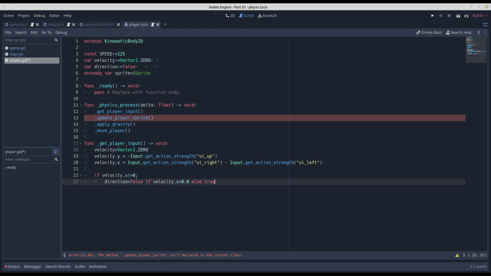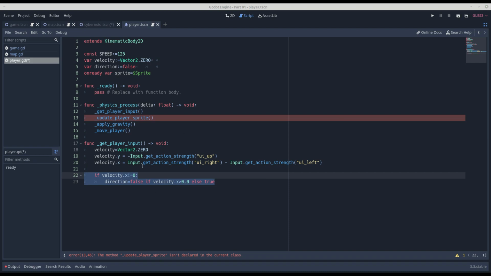We are simply saying that if we are pressing a key, then we want to flip the sprite or not flip the sprite. But if we do not press any key, then we're going to leave it alone, because otherwise it will reset to its default view, which is right facing. So if we just let go of the button and we're facing left, it'll switch back to right. So that's what this line does here.